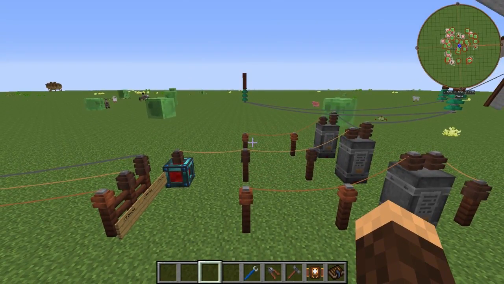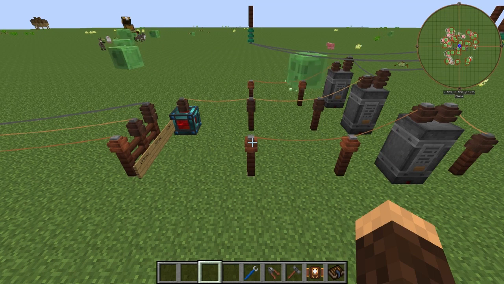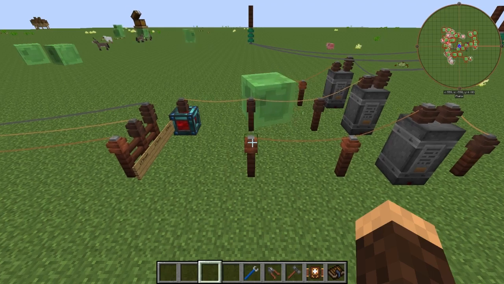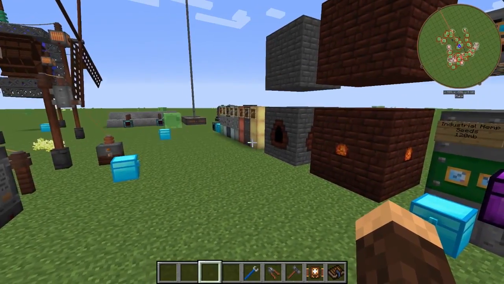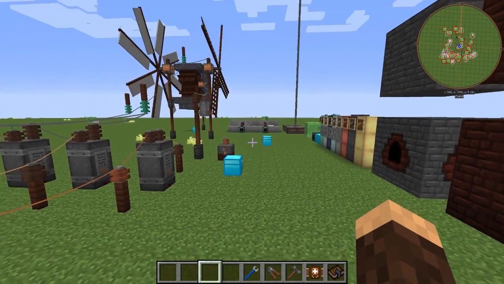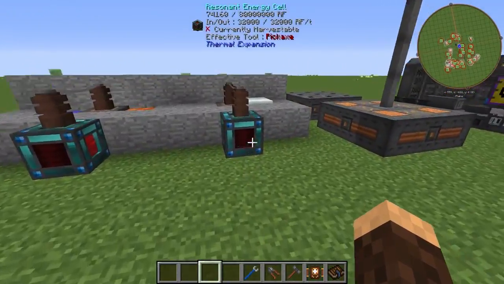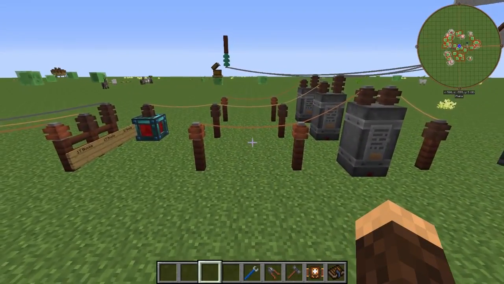Now, this is compatible with RF. Actually, it is pretty much RF. It uses the RF API, so it transfers RF and does all that kind of stuff. Also, an important thing to note is all their machines are compatible with RF, so you don't even have to use these power lines. You can use normal Thermal Expansion lines, whatever else you can think of. You don't have to use their capacitors either. You can use these guys. You can use pretty much anything you want and interchange it however you want. But we're going to go ahead and explain what this is.